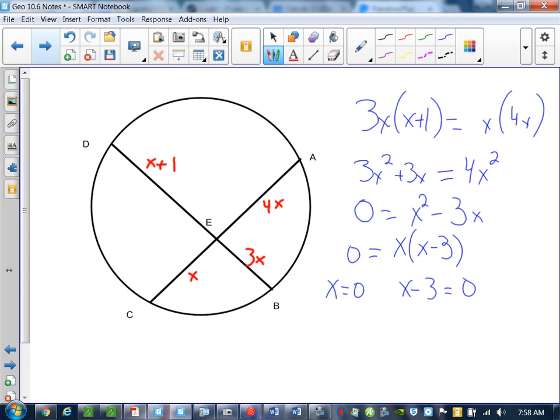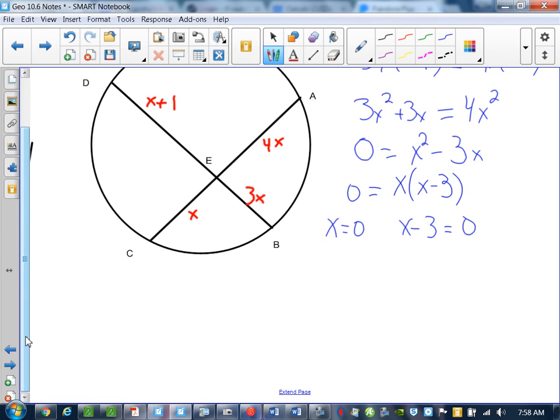Yeah, there's a lot of this in this section. This is where all this algebra comes back. So in doing this, what is x equal to in the first one? 0. So your first answer is 0. Okay? What's x equal here? 3. So you have two possible answers, 0 and 3.